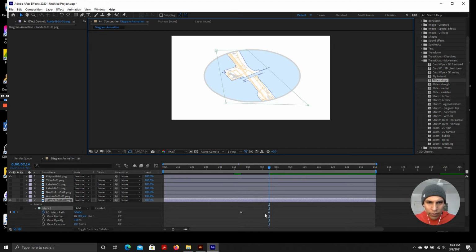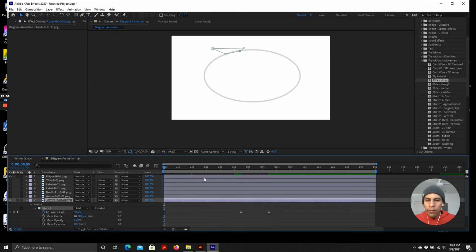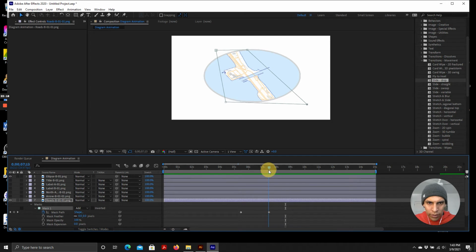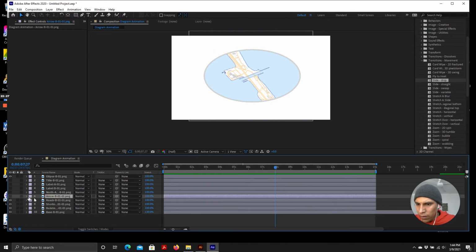Again, it'll create a keyframe automatically, so we can check it out. If we go back to 0, let's see what it's looking like. We have base layer, buildings, shoreline, and the roads, right? Road network there. It's starting to look pretty good. Let's go to about 8, a little bit less than 8. Then what else do we want to show?